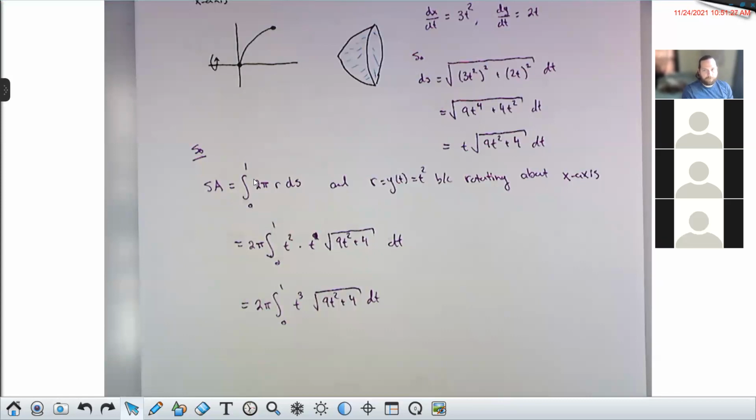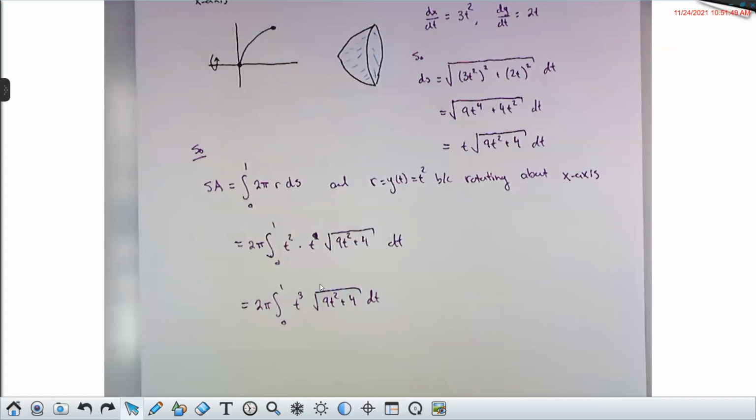Try to arrange for trig sub again. Trig sub's an option, right? We could make a trigonometric substitution in here, something like t equals 2/3 tangent theta. The 3 squared would cancel with the 9, the 2 squared would give you a 4, you bring out the 4. But I don't think we need it. I think this one we can do with u sub.